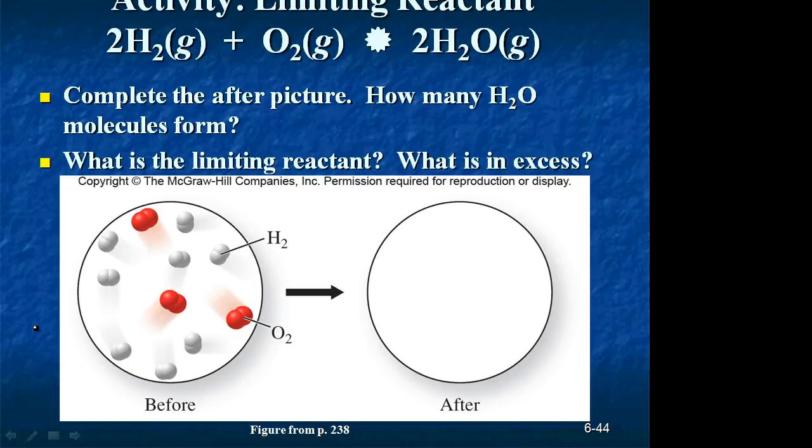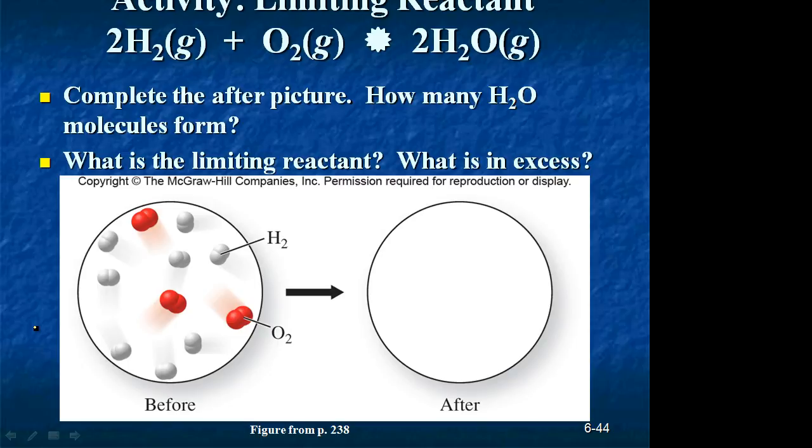How many oxygens we have? 3 molecules. Okay. Now the balanced equation is 2 molecules of hydrogen needs 1 molecule of oxygen. So if you have 8 molecules of hydrogen, you need 4 molecules of oxygen. Do you have 4? You do not. So what is the limiting reactant? What is the excess reactant? Limiting reactant is oxygen. Excess reactant is hydrogen. Okay. Now, if oxygen is the limiting reactant, that will determine how many water molecules can form, right?